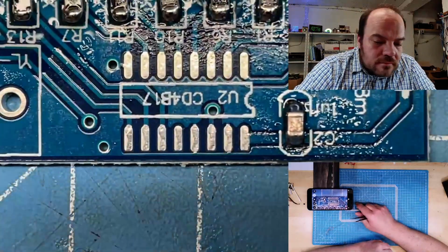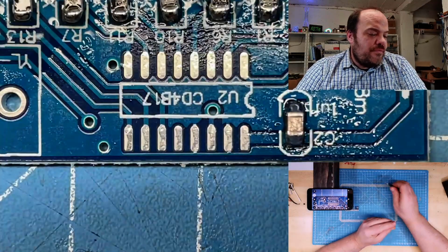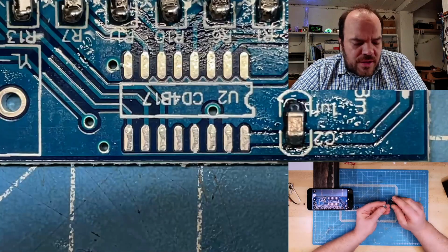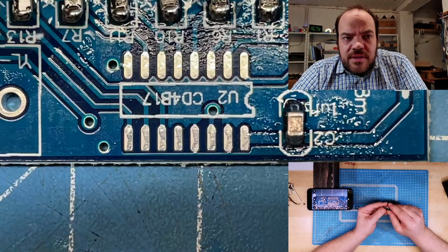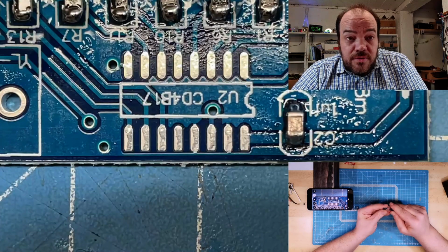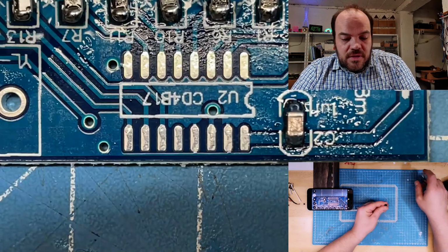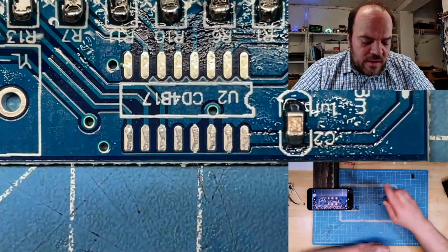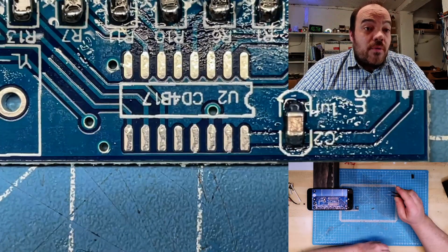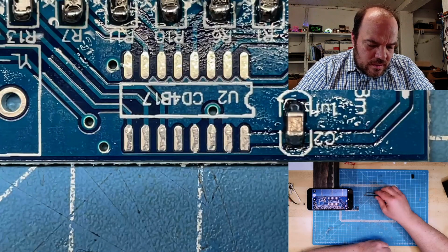So now let's see. Going to U2, the CD4017, but I think it's a 4017. This is a decade counter, not a binary counter. It's a 1 to 0 to 9, or 1 to 10, counter. It just counts up and switches to 1, 2, 3. You can see it later if it works. You will see what it's doing. And I think you can cascade it so you can put more in a row.